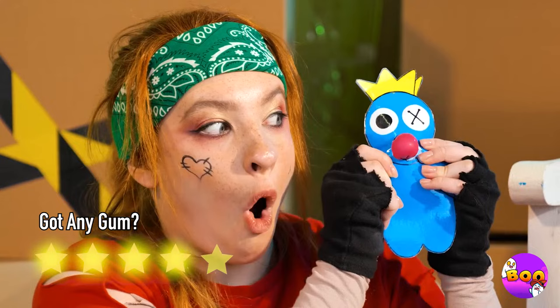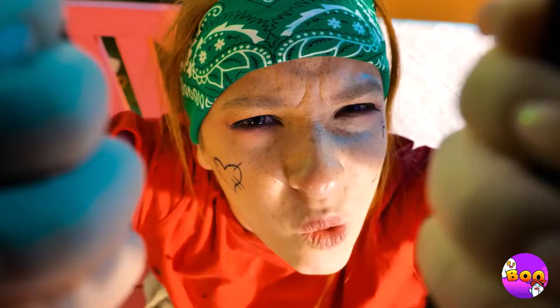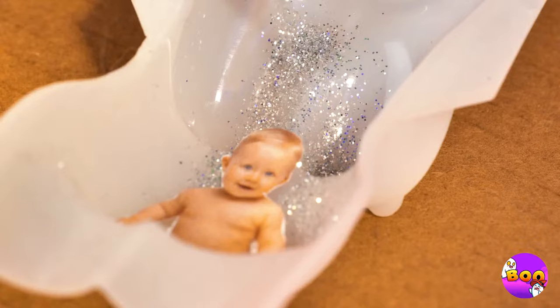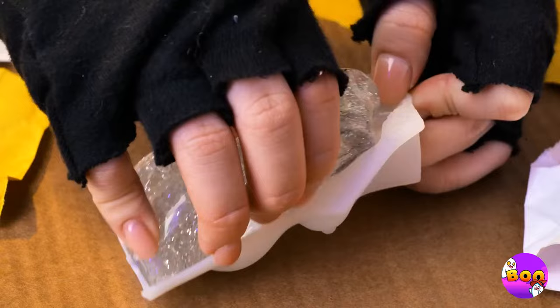Now let's see how big we can make that bubble. Ooh, a lost wallet. Is there anything inside? That answers that. What a cute baby photo. But like most things, glitter can make it even better. Especially when we add some resin. And you've got a new way of showing off baby photos.